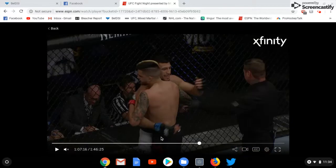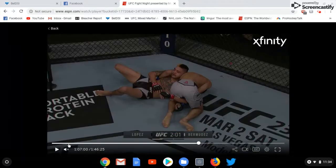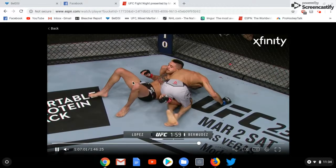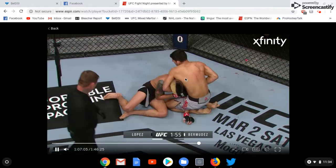All right, so now I'm going to go back and focus again on how Lopez is really missing out on an opportunity to fight hands. Again, hopefully they're going to fix this. All right, let's see if this can show it. So again, watch this right hand of Benito Lopez the whole time. He's just hanging there on the mat, not defending. Now he's trying to grab for a single, not defending the choke, gets caught.